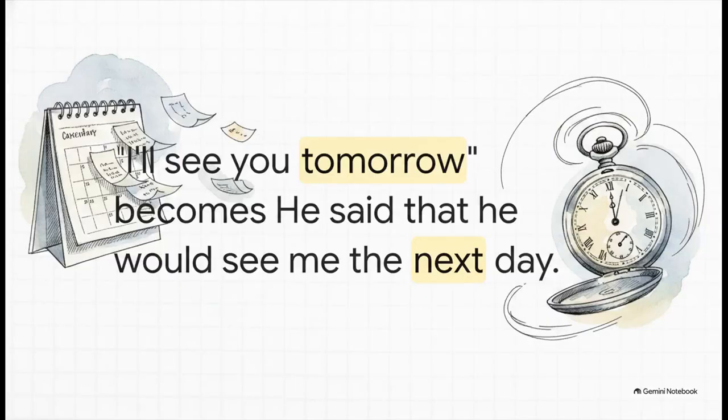Let's put that into practice. Imagine someone says, "I'll see you tomorrow." When we report that later, we are forced to shift the language to stay factually accurate. It becomes, "He said that he would see me the next day." If you just said, "He said he would see me tomorrow," your listener would literally show up on the wrong day.